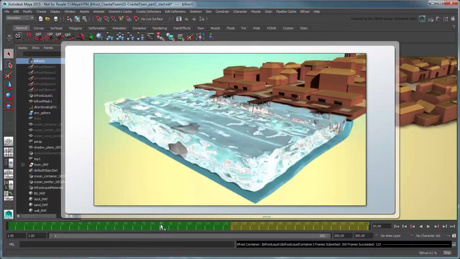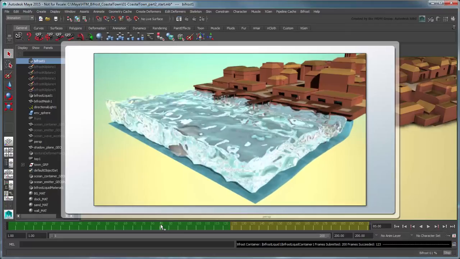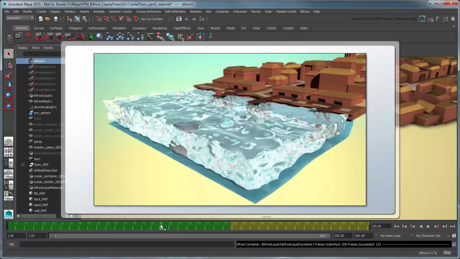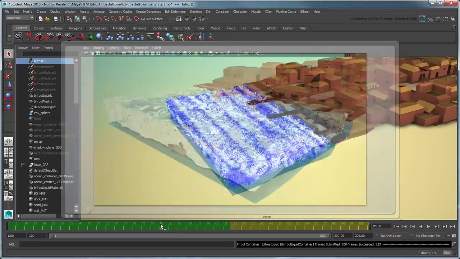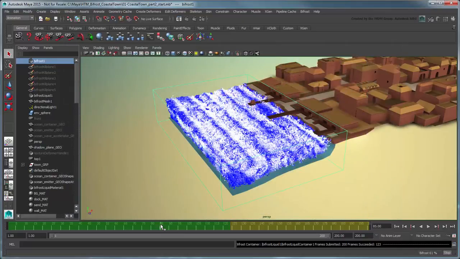As we've seen so far, this type of liquid simulation can affect performance based on its accuracy and complexity. In the next movie, we'll push this scenario even further and create a more dramatic tidal wave effect, then show how to properly use caching to avoid the performance hit during playback.